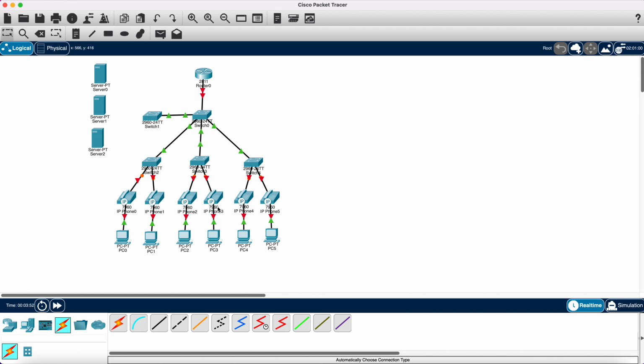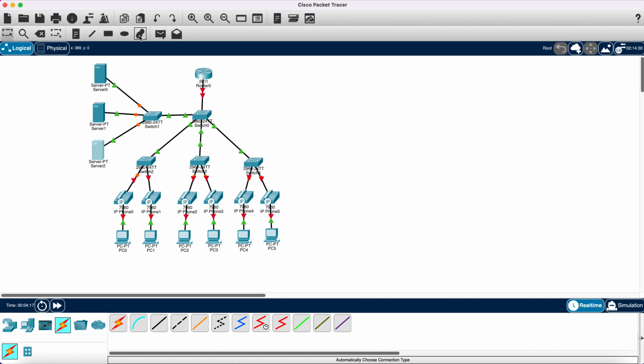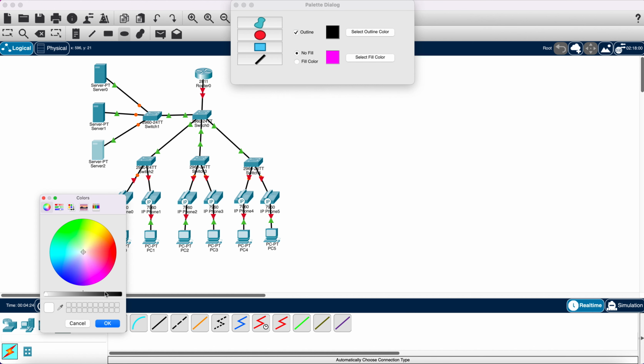Let's put some colors on this. Really nice. And we still have servers. Going to separate them by color because it will be easier.